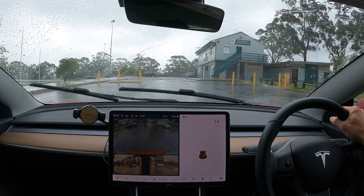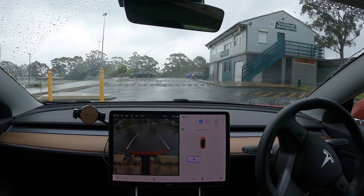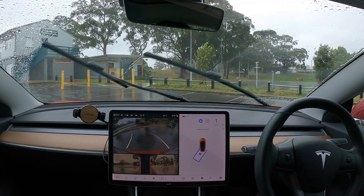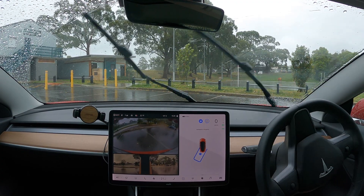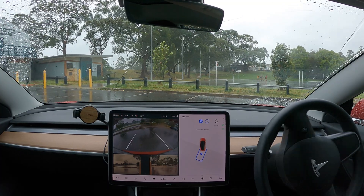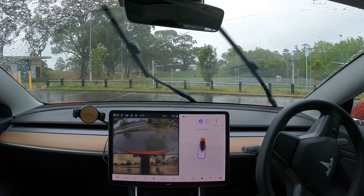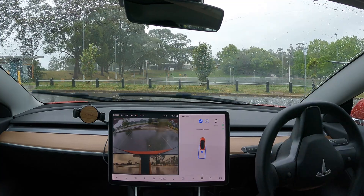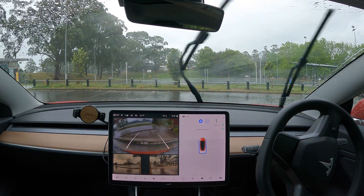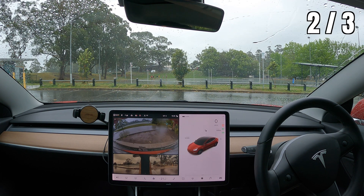All right, so we've got some more parking spots here. Now these lines aren't as well marked, but we'll give it a try anyway. Reverse again and pressing start. We are in Australia, so we are a right-hand drive country, so it'll always try to swing to the left side, I believe. I suppose we could try being on the wrong side of the road, not sure if that would work. Attempt number three. That is quite a tall curb behind me, taller than the other two. The parking lines aren't as good this time. But hey, that's actually not bad, that's probably as good as I would have done. Yeah, that's definitely a pass.